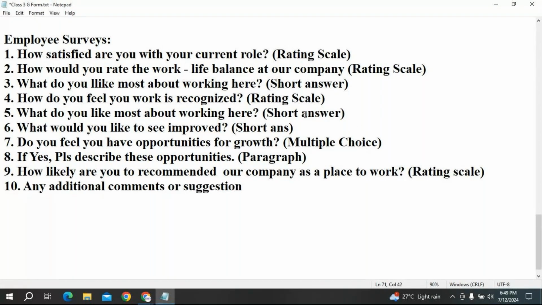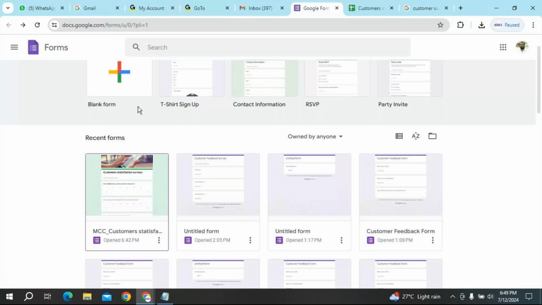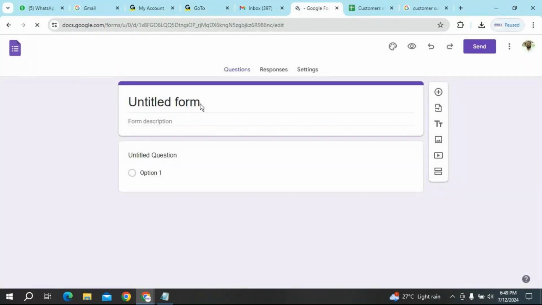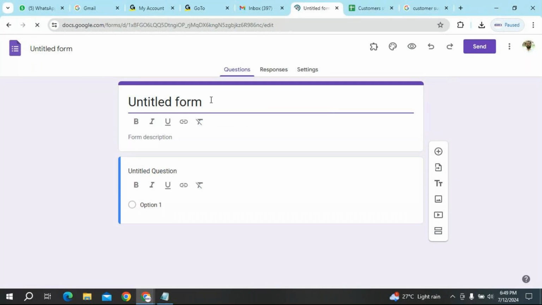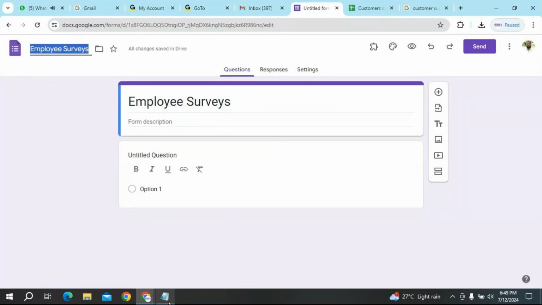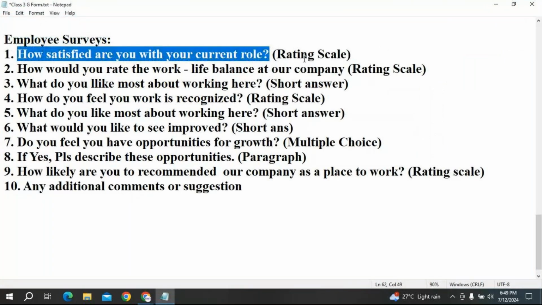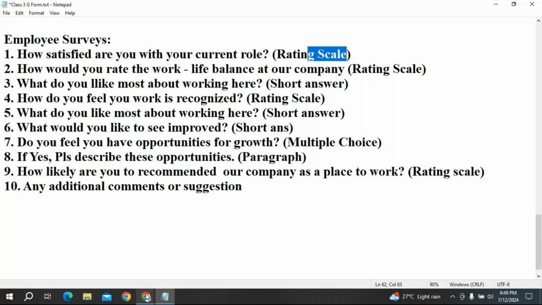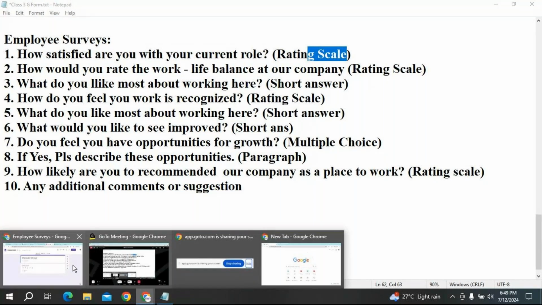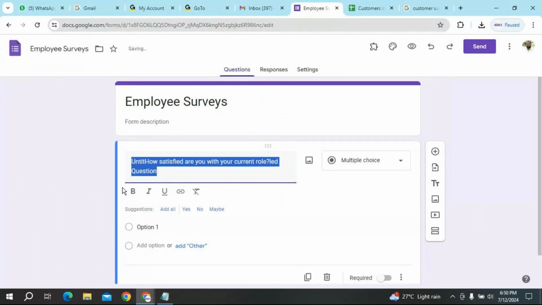So now our title is, go for the blank, and put the title. Take the first question here and make sure that the parameter is rating scale. The first one wanted to be in the title.